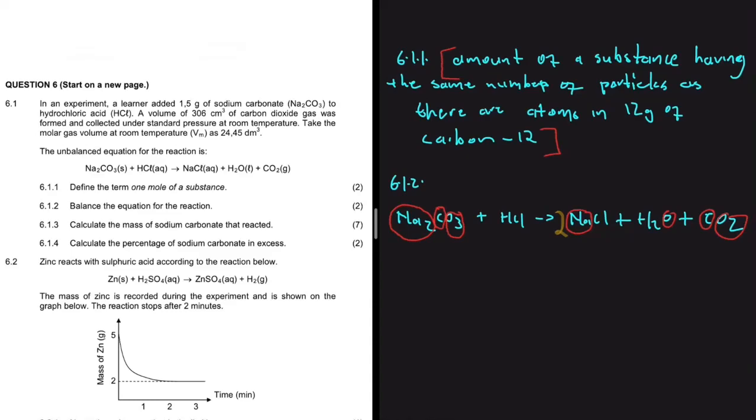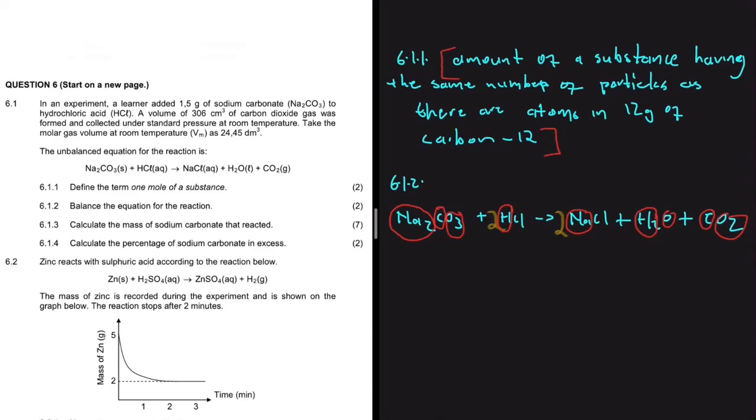Let's go to the hydrogens. Here we have 1 hydrogen on the left hand side, and on the right hand side we have 2 hydrogens, we have H2. So the hydrogens are not balanced. How can we balance them? If we put a coefficient of 2 on the left hand side, then we're going to have 2 hydrogens on the left hand side and 2 hydrogens on the right hand side.